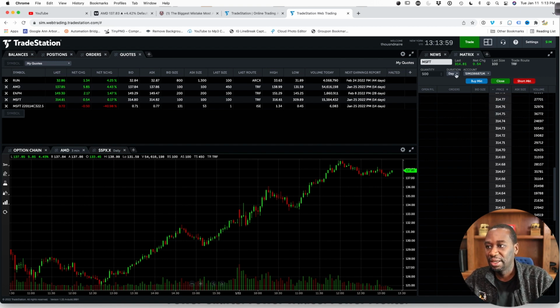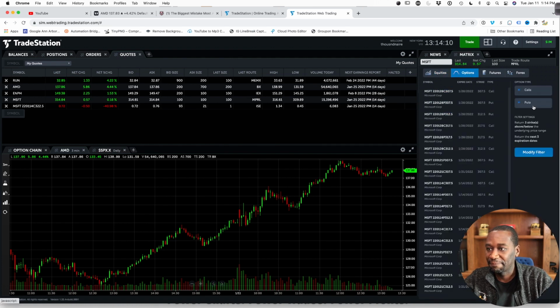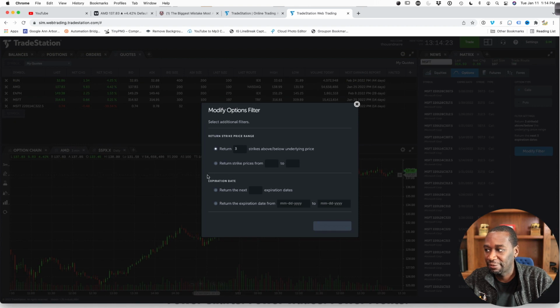And I can do the same thing if I wanted to buy the option of the stock. All right, so I go back up here, Microsoft is the ticker symbol, I go options, and then I can buy a call or a put. I can turn the puts off if I just want to see the calls, and I can scroll down to the date of expiration that I want or the strike price that I want. And I also have a filter that I can modify. And so the filter says, maybe you want to see 10 strike prices above and below the price. Or maybe you want to see 20 strike prices above and below the price. So I would add that to the filter.